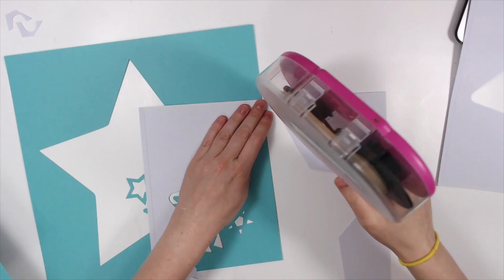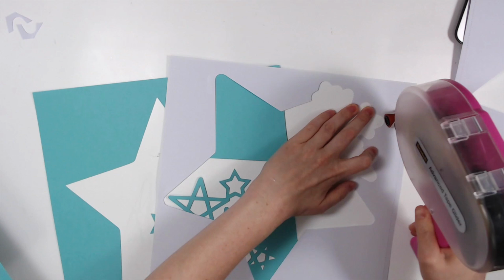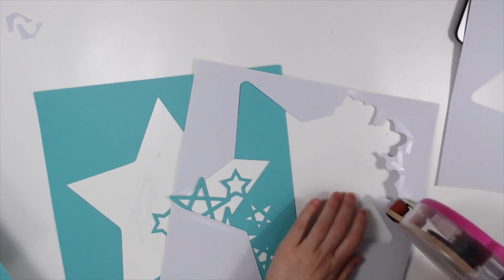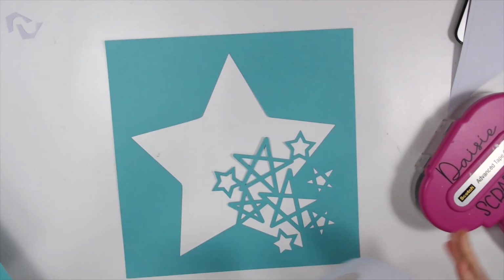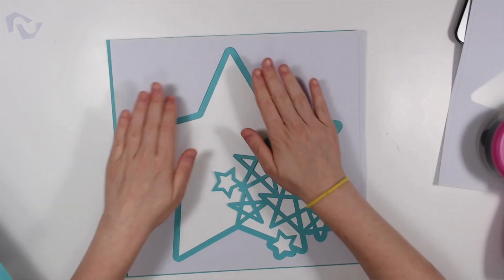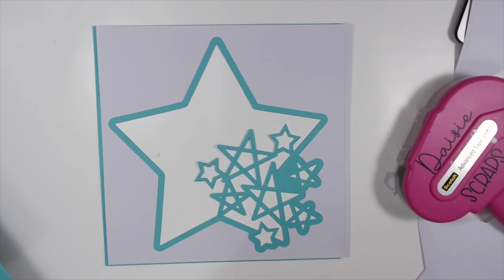I started out with this cut file, and this is from Paper Issues. I cut it out on some blue raspberry cardstock from the Cardstock Warehouse, and then I also cut it on some just white cardstock I had in my stash, and I am layering them together.